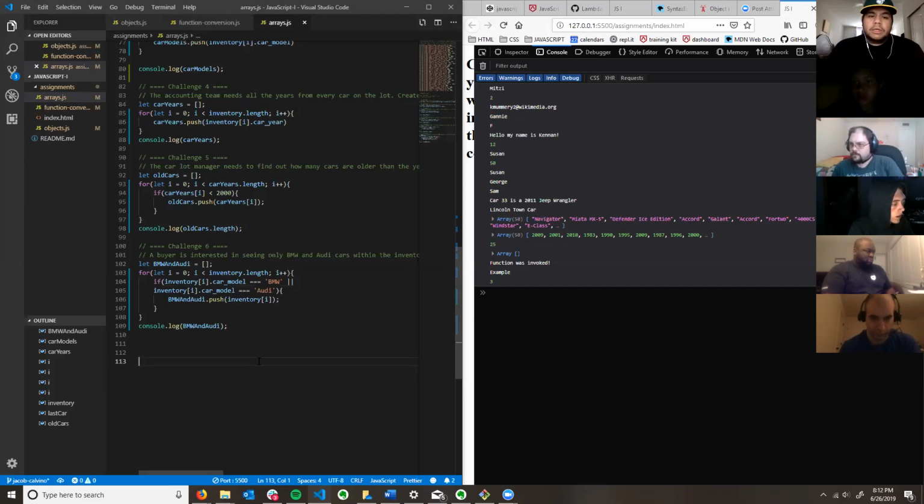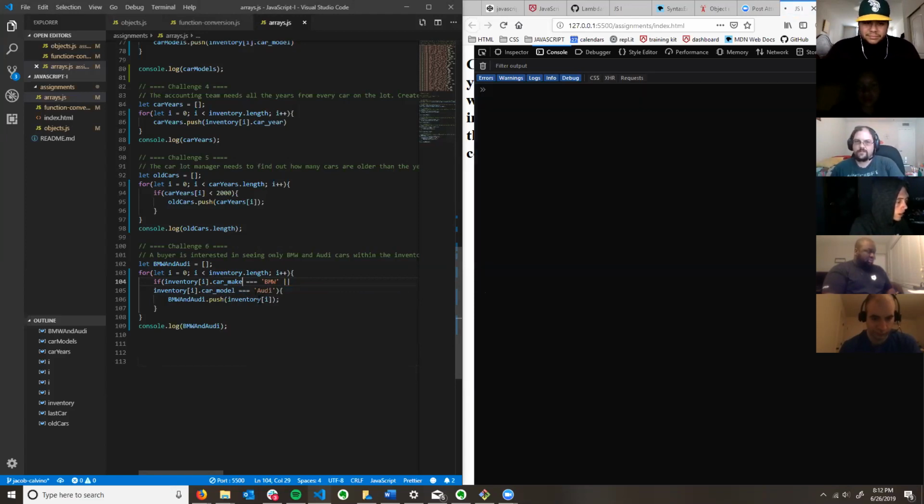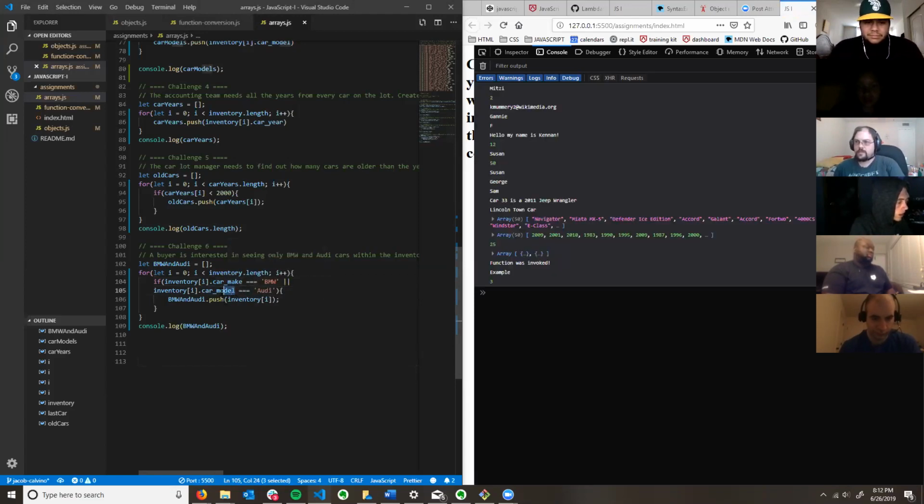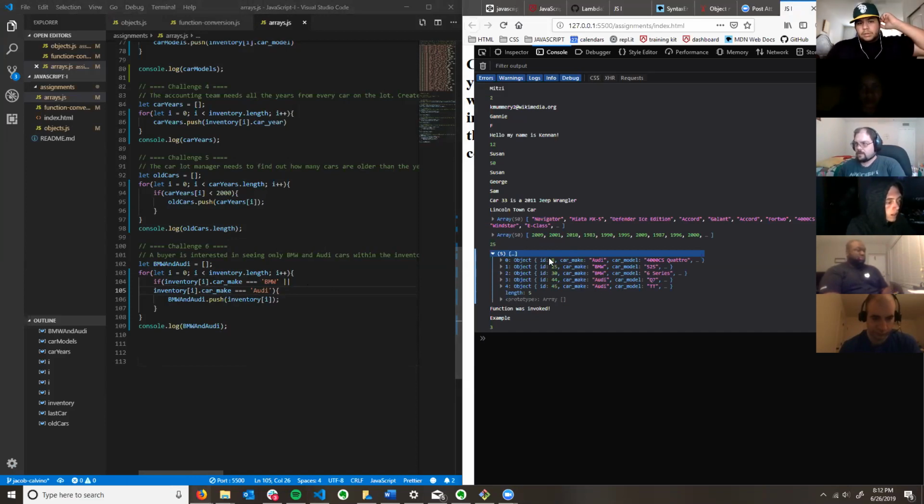Is it car.make, or car_make, not model? Oh, okay. Yeah, somebody else had to fix that for me too. If you highlight the word and press F2, you can rename it. Oh, okay. It'll change all the instances. You want to be careful with that one, but it's a nice little tool. All right, back in business.